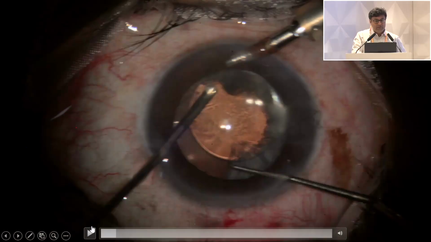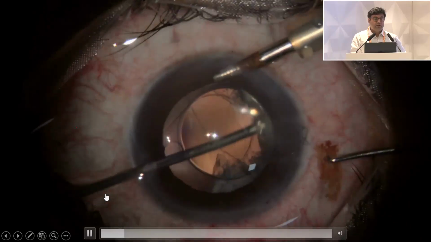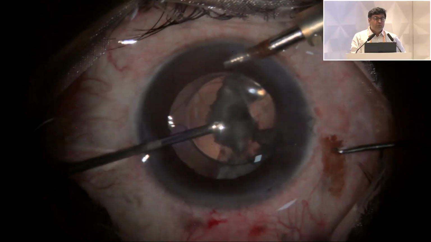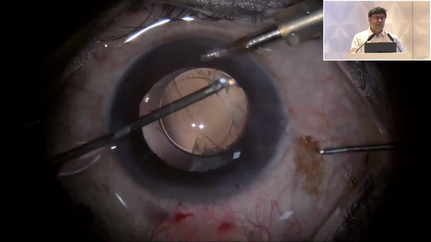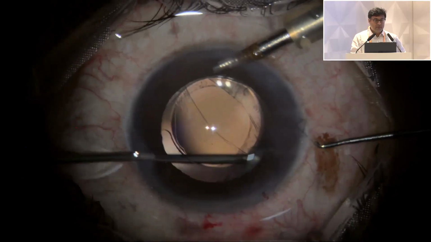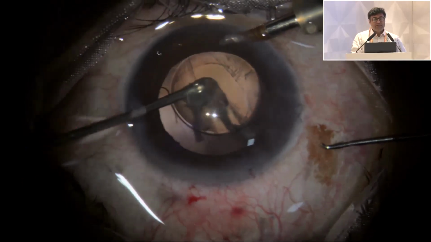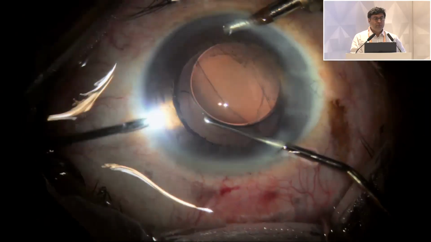So in this case, the way you manage this is, yes, obviously you need to go behind and remove the cortical matter, but that would only tackle the anterior vitreous and the cortical matter. What do you really do about the IOL? Should you explant it and then put a 3-piece lens in the sulcus? So what I noticed is that there is a PC rent which is right across, and there is enough capsular support for me to go.